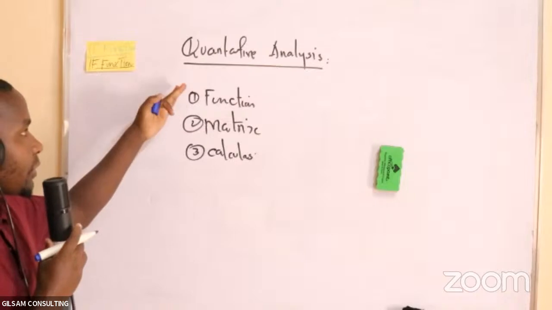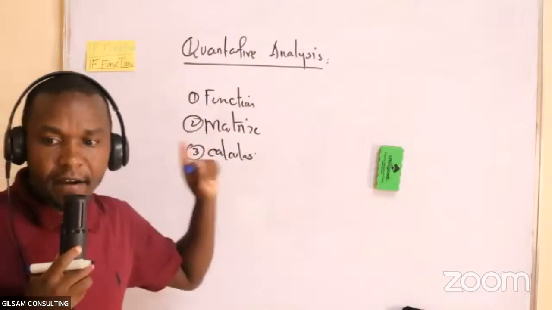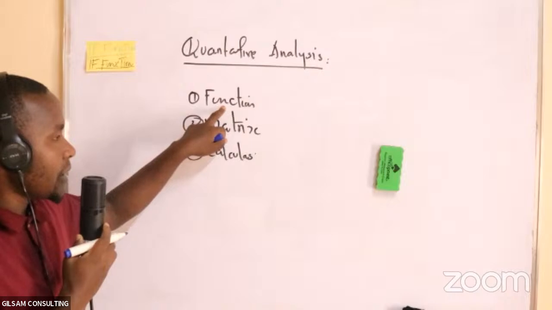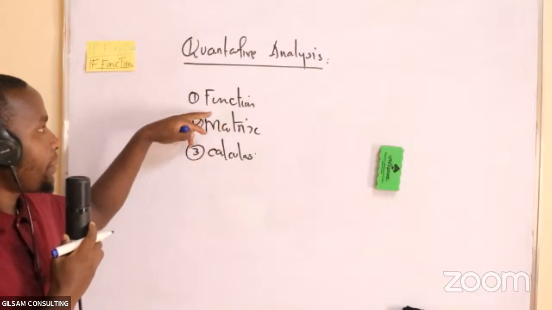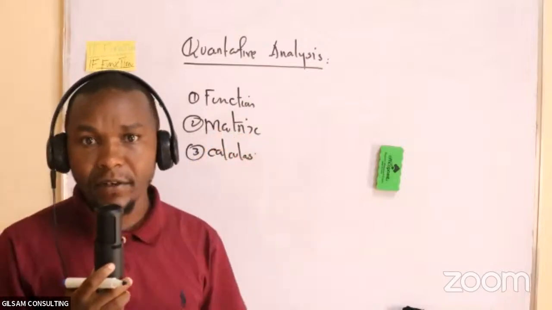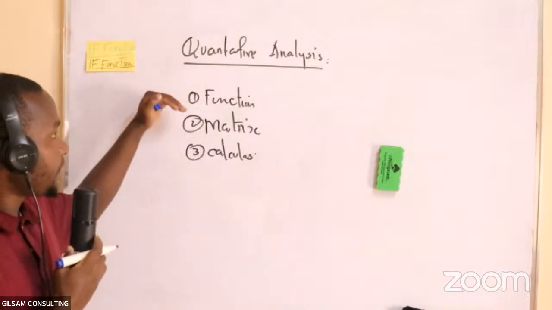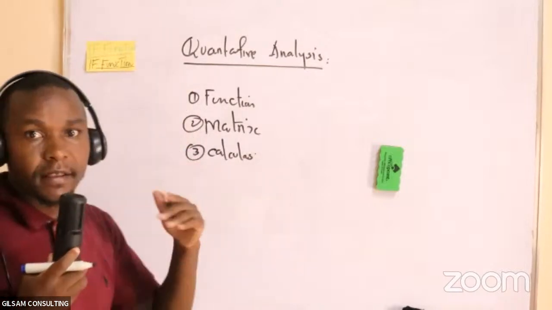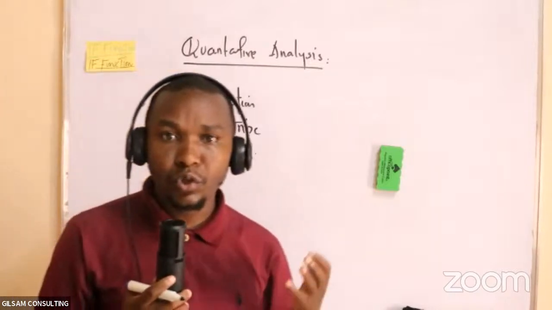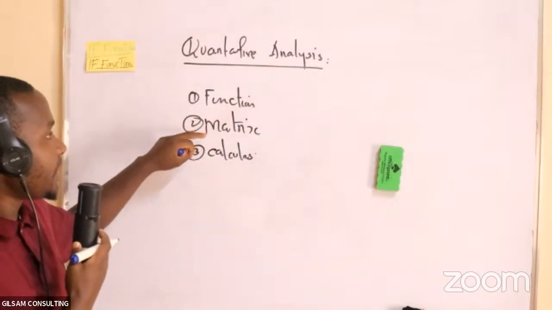We can tackle this one at once because you will be given a function. Then you need to apply calculus to calculate that function. At that time, you need to apply a function to form a matrix, or you will be given a matrix. At the end of it, you are forming a function. So these three, functions, matrix and calculus, go hand in hand. Once we do one or two questions, we will cover the function, the matrix, and the calculus.